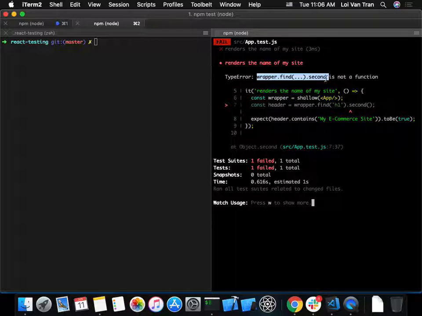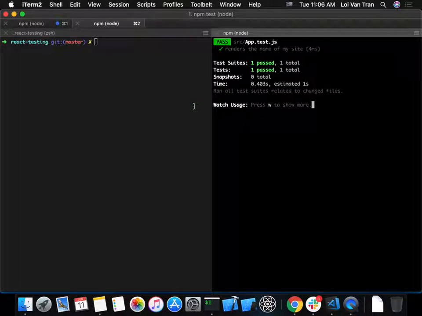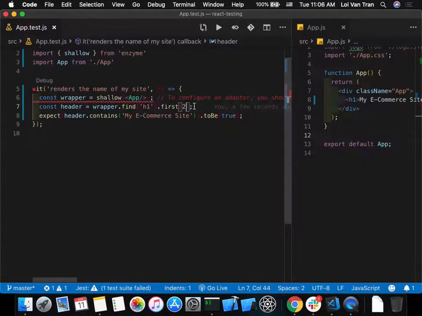Put the number inside parentheses? First, and then keep the first, and then put a number in parentheses. What number? Number, not string. 1?